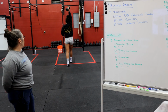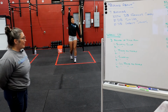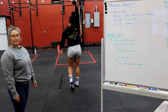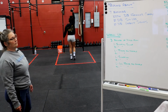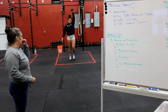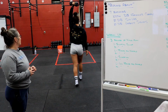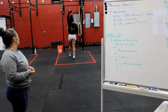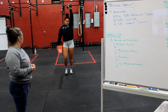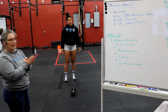So 25 steps with one arm and then 25 steps with the other arm. Voila. All right, from there, we're gonna get 10 sit-ups.